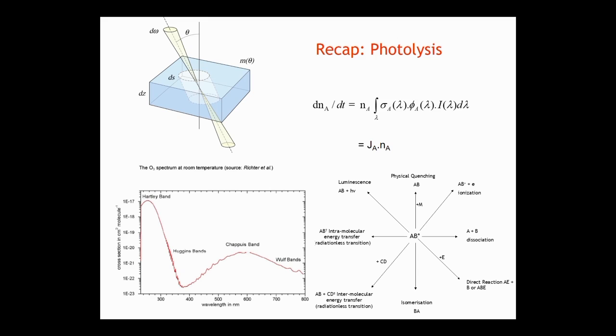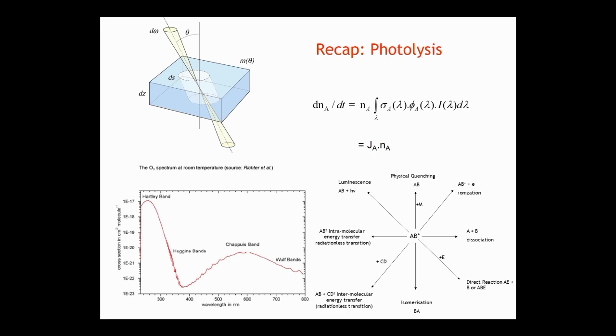We could have luminescence, where the particle goes back to the ground state and it emits a photon. It could be that we have quenching. So the energy that we've absorbed is lost again because it hits another molecule in the atmosphere, probably nitrogen, because that's the most common molecule. Or it might be oxygen. It hits that molecule, it gives up its energy to that molecule, and then it relaxes back to the ground state. It could be ionization. So we could have put enough energy in that we extract an outer shell electron and separate it from the molecule. So we ionize the molecule. And likely, the place we're going to do that is right at the top of the atmosphere, where we have the most energetic radiation.